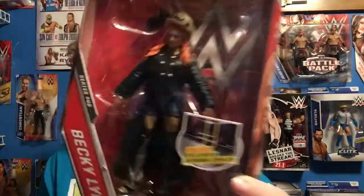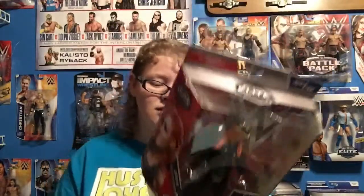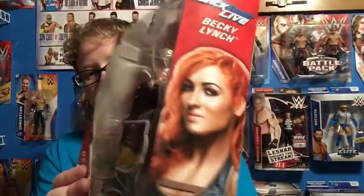This is from a newer elite line — Elite 49. I was really looking for the end zone on this line, couldn't find it. But the one I really, really wanted, I found — a little damage, it's okay. Becky Lynch, the last kicker. This figure's awesome. I've seen the Randy Orton multiple times, I might get it — that Randy Orton looks really, really good. I don't have an Orton figure, so I might get that one. But I really wanted Becky's. I'm gonna get a close-up on her. That outfit they gave her just looks incredible. All the detail they put on this figure.